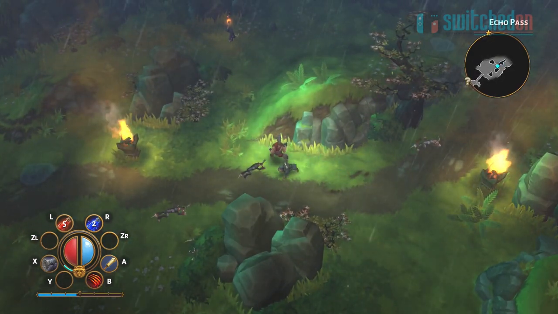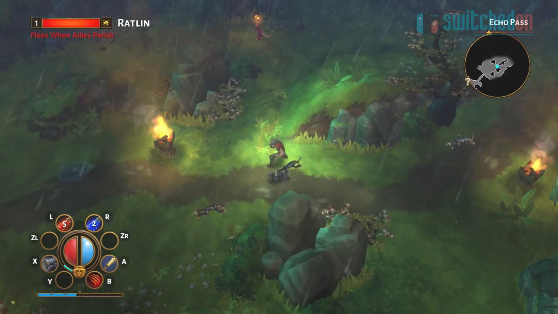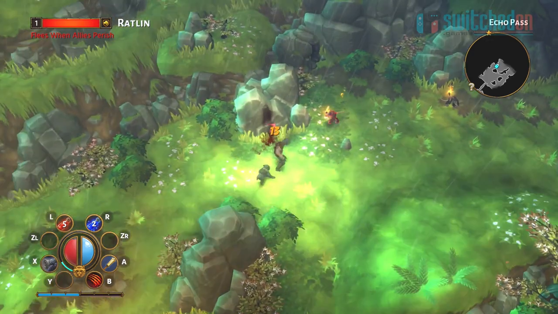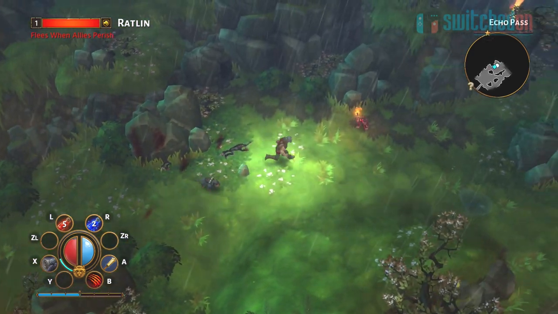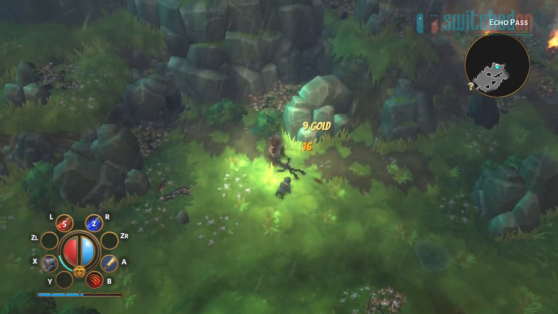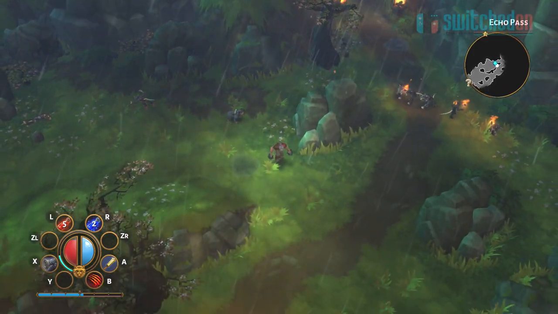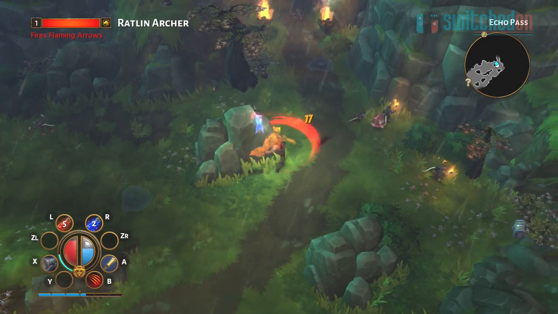But I believe your pet companion can do stuff like carry equipment, and also you can give him equipment to take back to town to sell. Stuff like that. Looks like he's getting directly involved in some of the attacks here as well, so that's okay. Let's try one of our magic attacks.